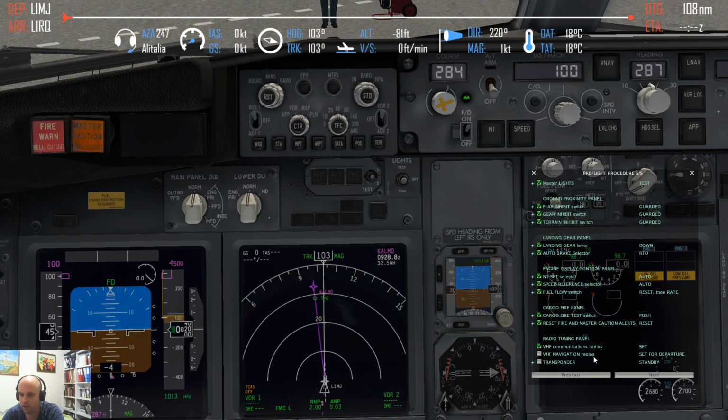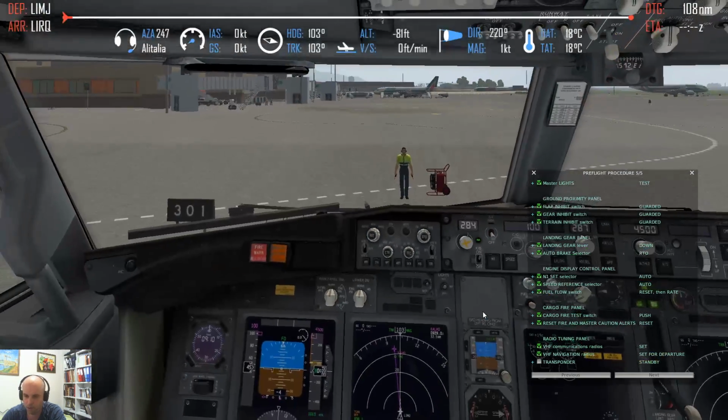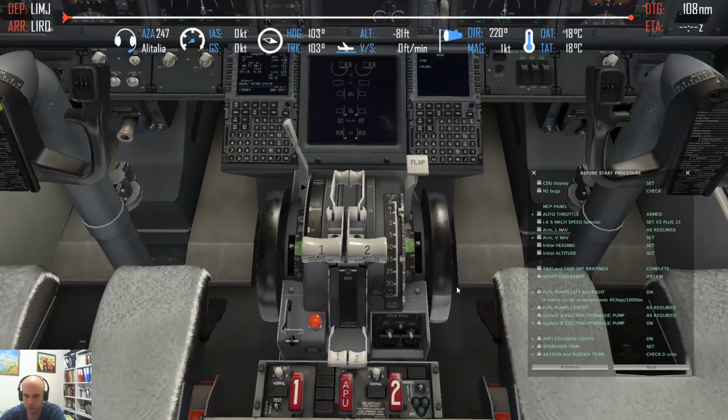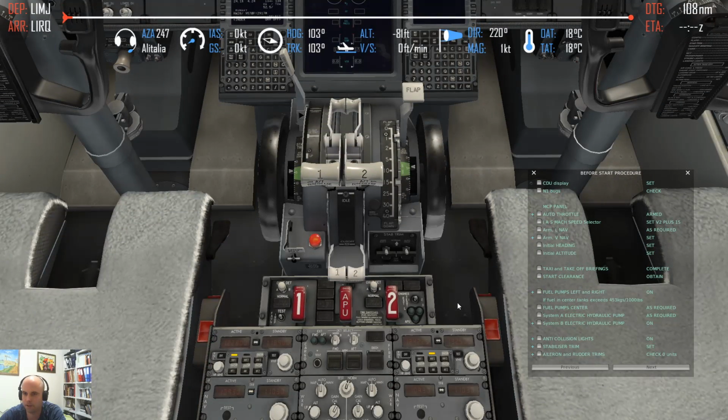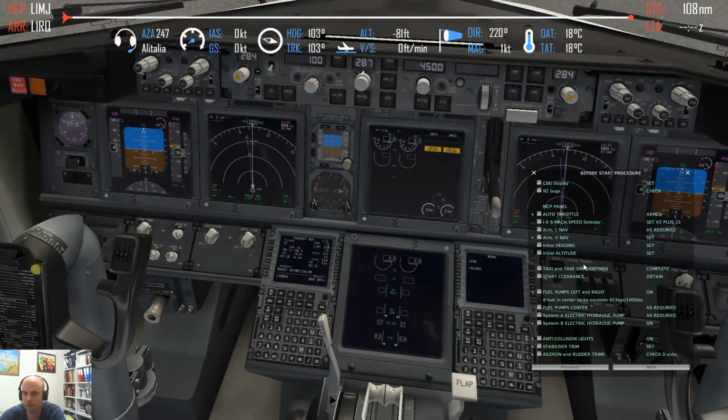We are setting the VHF navigation radios, set for departure. The transponder, standby. Transponder CDU setting display, standby. CDU display set. And V1 bugs. Okay, let's do that. Check.